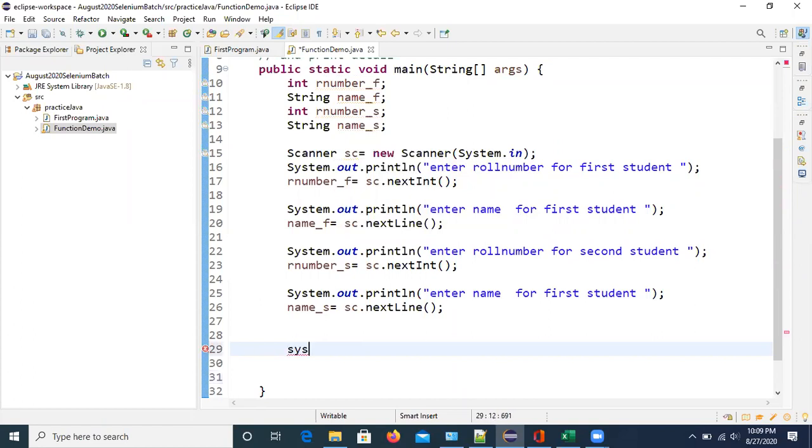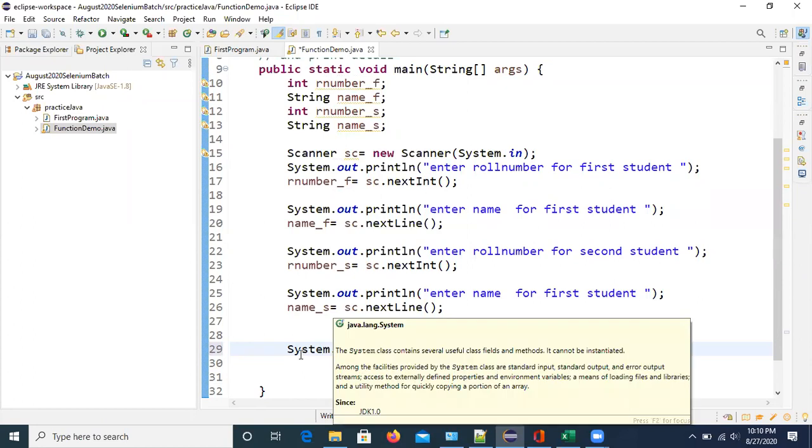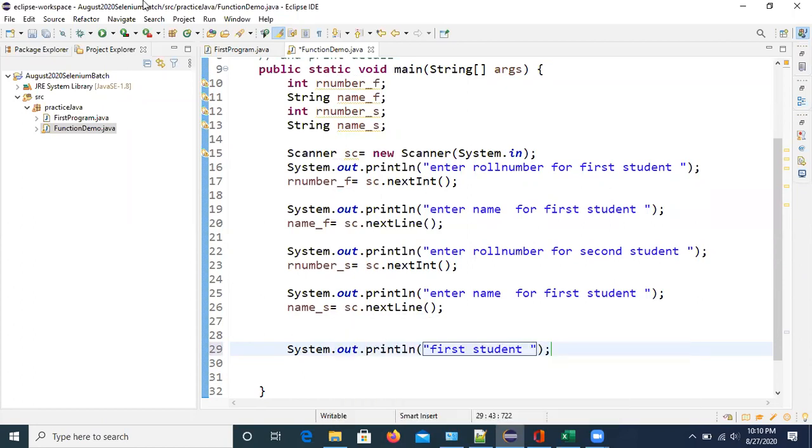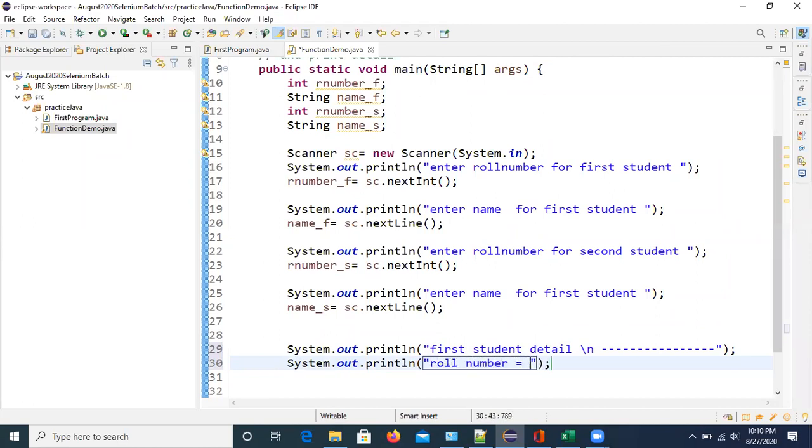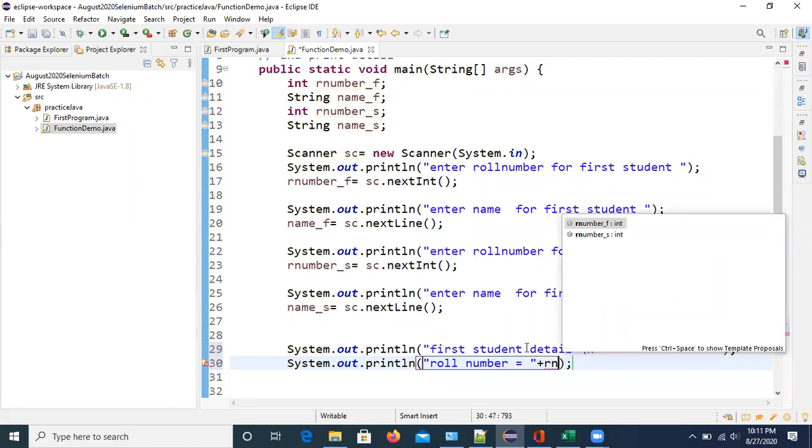System.out.println first student detail and backslash n, and then we will print roll number equals plus roll number underscore f.